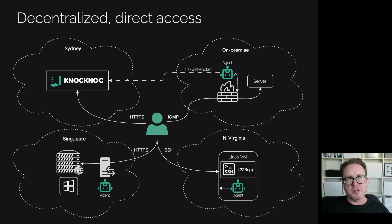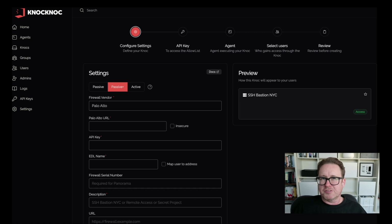Yeah, that's right. But the other thing is it's not just inbound. There are a lot of different environments, but you can also do outbound. We have one customer who is protecting outbound access from an OT environment. They need to run updates periodically. They need to let those things escape out onto the wild, but otherwise they're firewalled off. So they're using Knocknoc to actually allow that transit outbound, as opposed to just inbound. So it's unidirectional. You can really just run it how you want to.